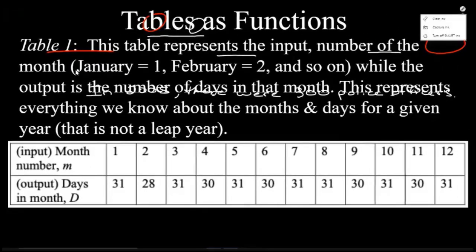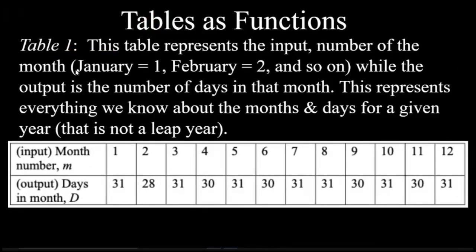So we've got our table here. They finished the table. Notice this one is set up a little bit differently. They didn't use January, February, March. They used the number of the month, right? First month, second month, third month. And so they filled out the table. And since the second one is a 28, we know this is like this year where it's not a leap year. But let's look at this.